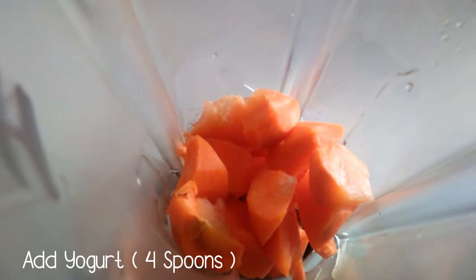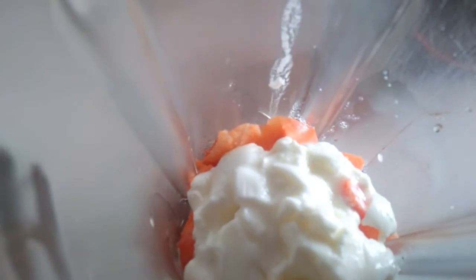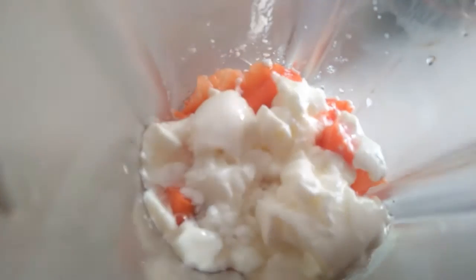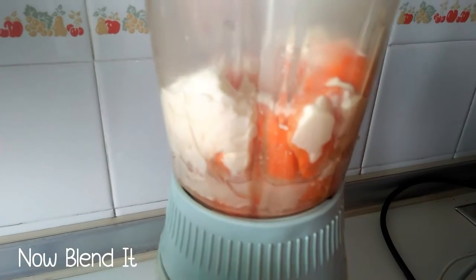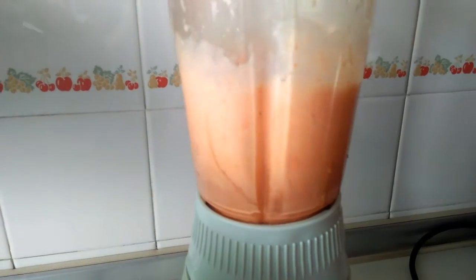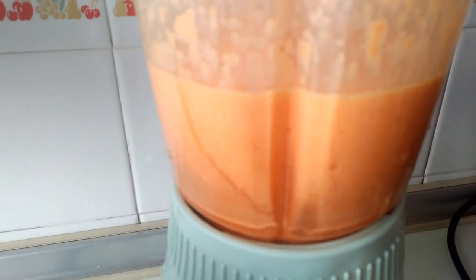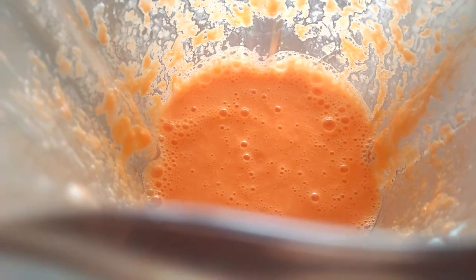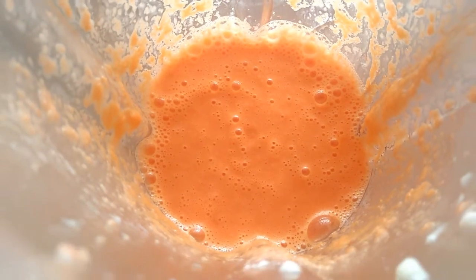Okay, now I'm going to add yogurt. This is 4 spoons of yogurt and saffron water, 1/2 glass. Now time to blend. So it's ready now. See, so simple and delicious and also healthy.